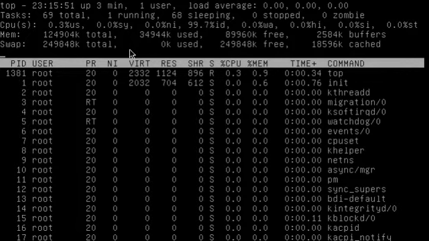It also shows you that our swap partition has approximately 255 megabytes available. They're all free because we are hardly using any. We're using a little more than a quarter of the RAM allocated to the virtual machine, so there's no need to touch the swap space at all at this point.